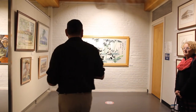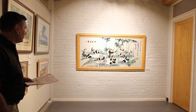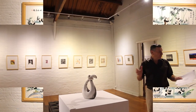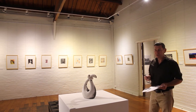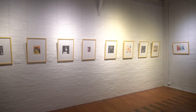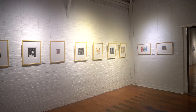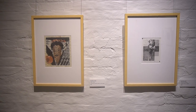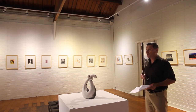We thought we'd hang one of the sister city relationship works up just to represent that contribution — a beautiful silk piece. We also found a box containing a limited edition of artists' books titled Diversity Along the Line. We had the works mounted and then used our gallery frames, just to add a little point of difference between the works downstairs and these ones. It's a little more uniform but still looks very polished.